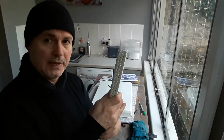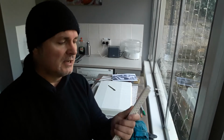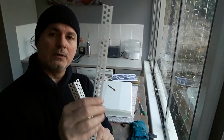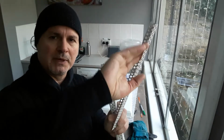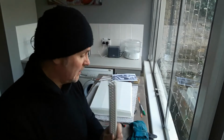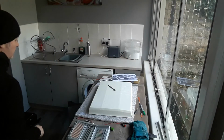But now I've got my four lengths of angle plastic. I was going to use aluminium, which is just as light, but probably won't stick as well. This is actually super lightweight. It's lighter than aluminium, obviously. It's got so many holes in it, so it weighs practically zilch, but the holes will help the, I'm using fiberglass to stick through this, to glue it to the fiberglass box, and that'll stick brilliantly. So occasionally I do things sensibly, only occasionally.